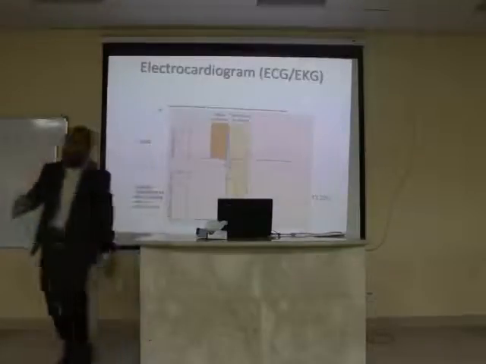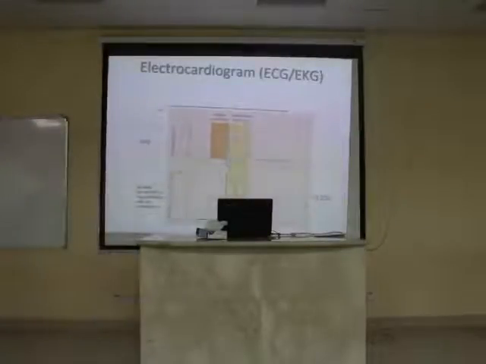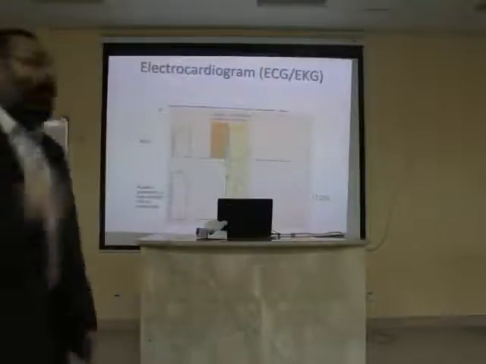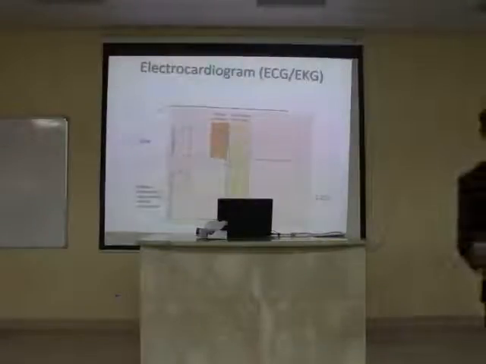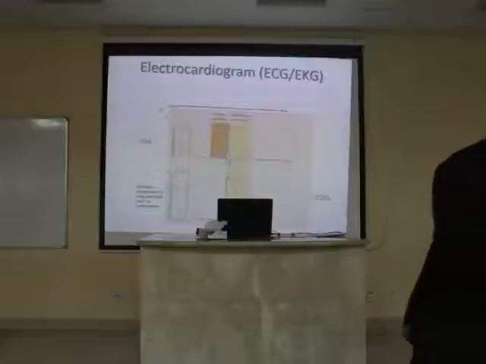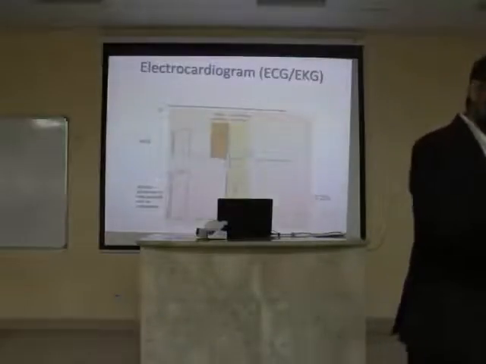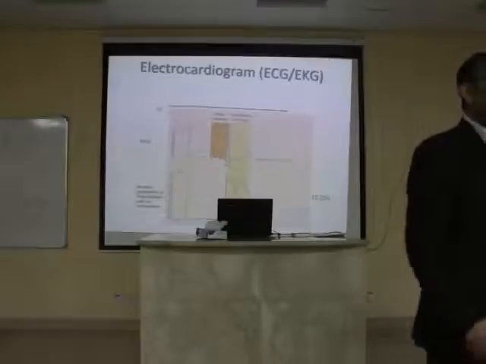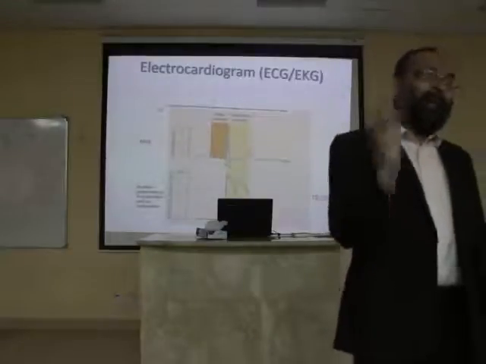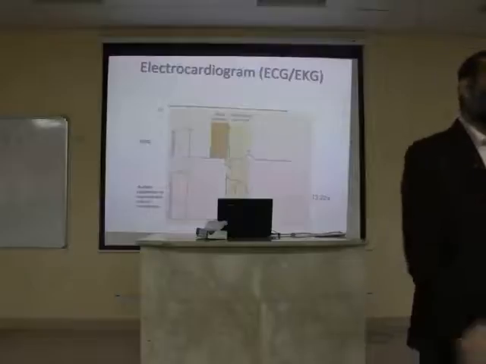First of all, name the interval. QT interval. How many waves and how many segments do you see in this interval? One segment, four waves. Lovely. Four waves and one segment. If you define this interval, is it starting from the beginning of the Q wave or the end of the Q wave? Beginning. Is it finishing at the beginning of the T wave or the end of the T wave?